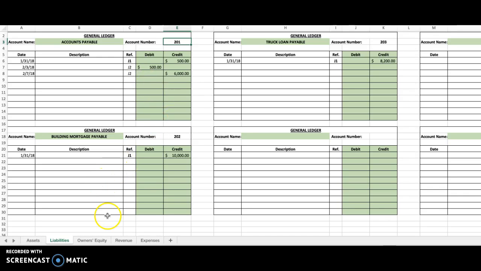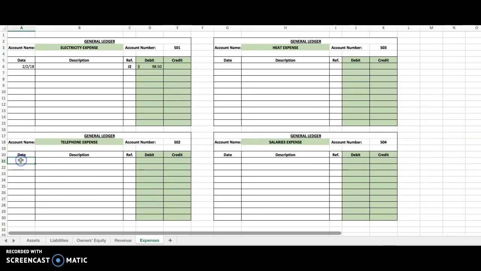Last one, let's do telephone expense. Let's go to the expense accounts, find telephone expense, and this is February 8th. And expenses are typically debited, so it goes up. We spent more money on this expense for this month, $123.25, and it came from journal page 2, and that account number 502 would go to the journal on the same line as phone expense.